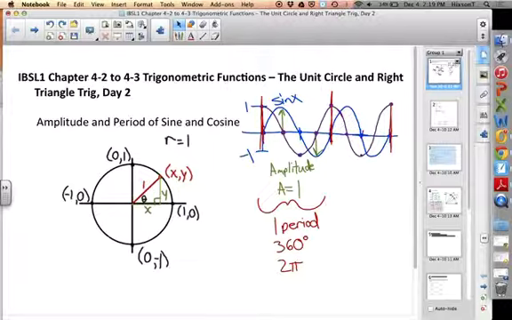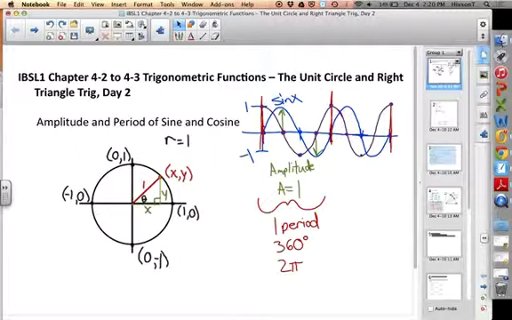So all this to say, if you're working with stuff and you know the sine or the cosine or even the tangent of some angle, and you have a coterminal angle to that, the sine, cosine and tangent are all going to be the same. We know the sine of 30 is a half. So the sine of 30 plus 360, 390, is also going to be a half. And if we added another 360, we'd be at a half again.